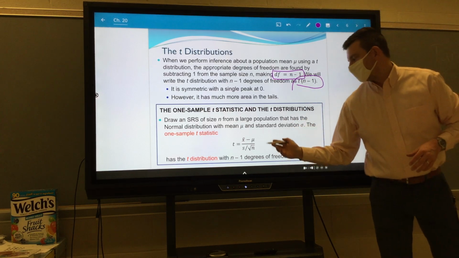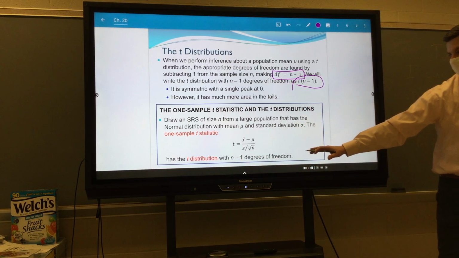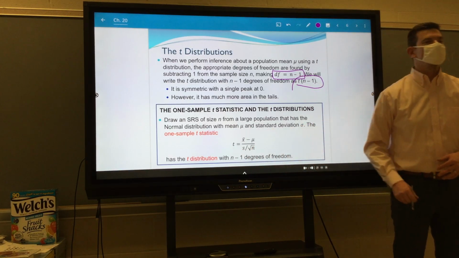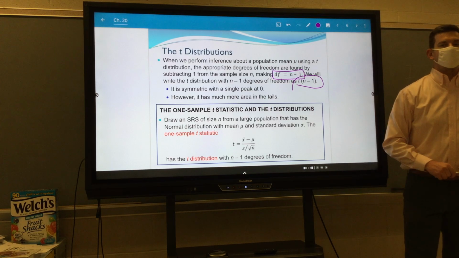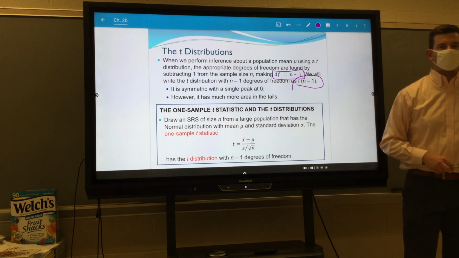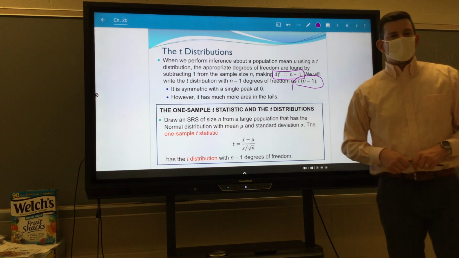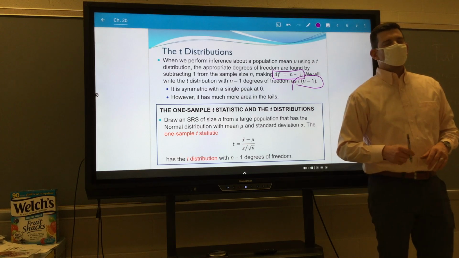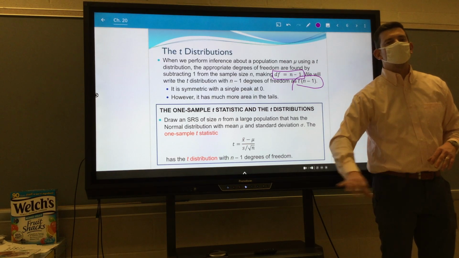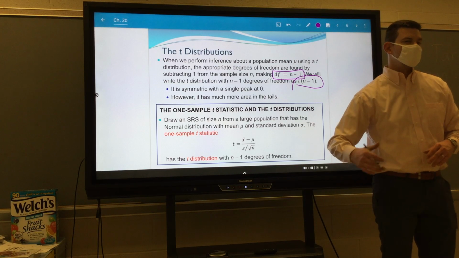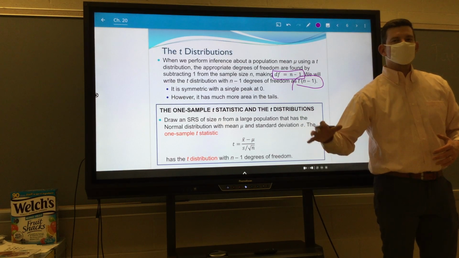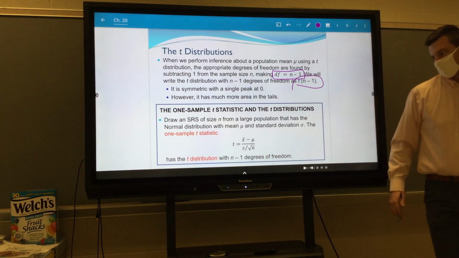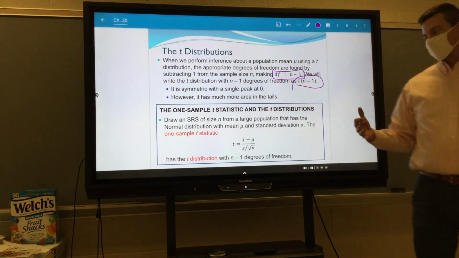To find the t statistic, there's no difference between that and z except that you use the sample standard deviation instead of the population standard deviation. A couple times when we've been doing some things, I just said, well, we don't have the population standard deviation, just put in the sample standard deviation. And we still followed z procedures. There was some slight inaccuracy with that, but we're doing essentially the right thing. We were just using a different model for our distribution.